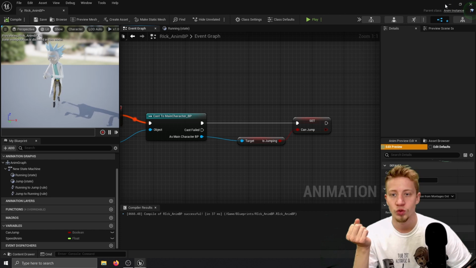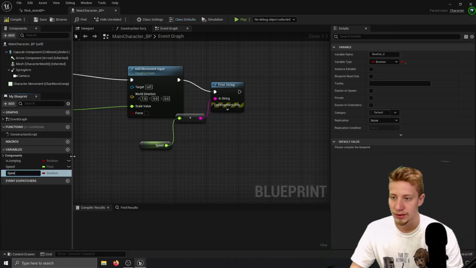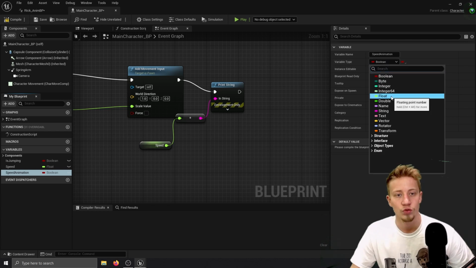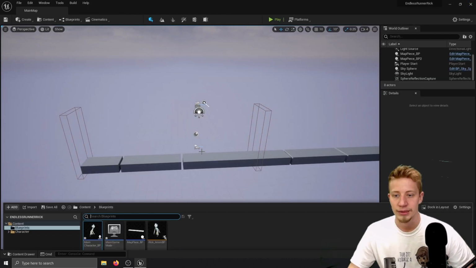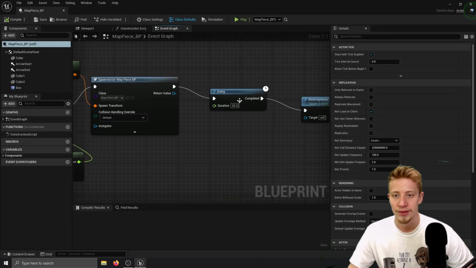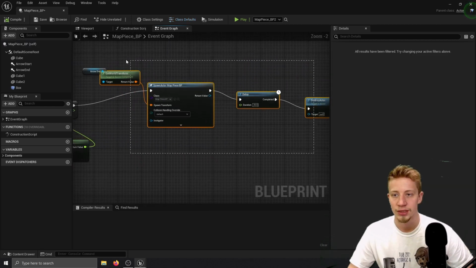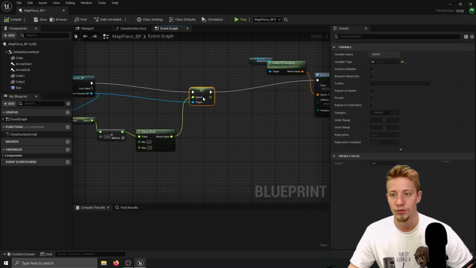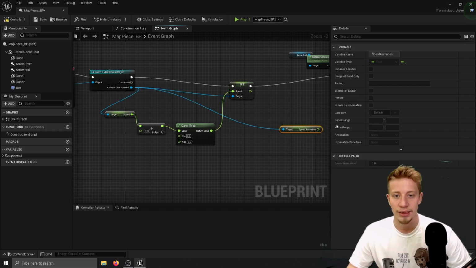And what we will simply do is, back in our main character, create here a new variable, which will be speed animation, as we have in our anim BP. So in here in variable type, left click, switch it to float, compile. By default it's 0, and now back in our map piece, as we are speeding it up in here, we will also speed up our animation. So let's move all this back, and we will use the same logic for setting our speed for animation. So speed animation, get it, and then set it.